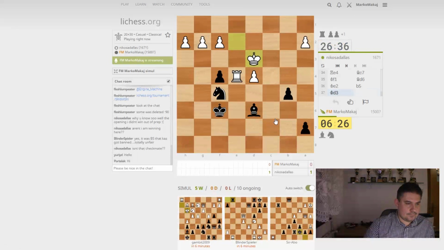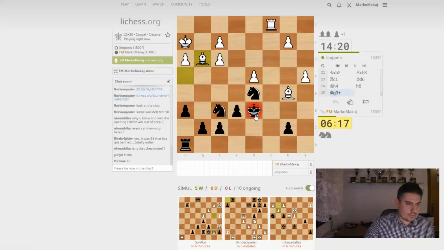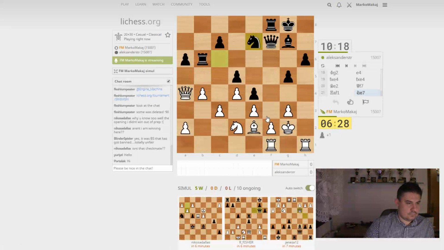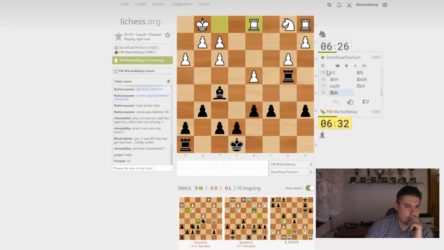Yep, I'm lost probably here. King goes there. King g3. Okay, queen b2, c5. Okay. Now I will start to get my queen into play by playing queen d7. Okay, I'll take this one. No, let's get the rook endgame.